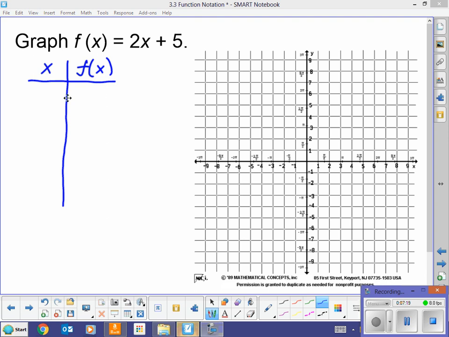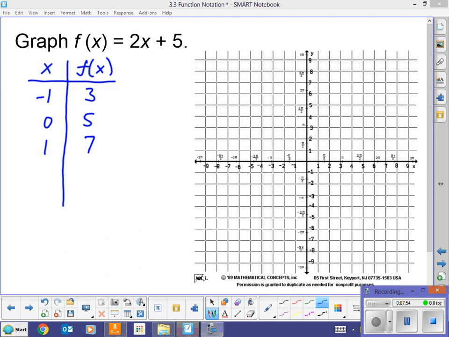Okay, so usually when we graph linears, we haven't really done a lot of this yet, but I like to use 3 values, -1, 0, and 1. It keeps us focused around the center of the graph, and they're easy to do in our heads, right? So -1 times 2 is -2. -2 plus 5 is 3. 0 is always easy because it's always going to be the plain number out here, because 2 times 0 is 0, plus 5 is 5. It's always that number. And then 1. 2 times 1 is 2. 2 plus 5 is 7.